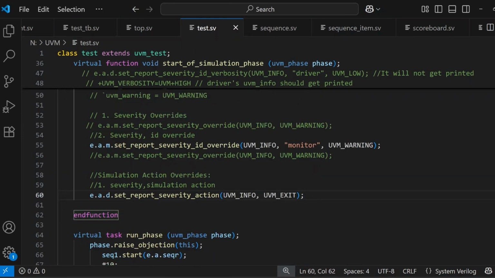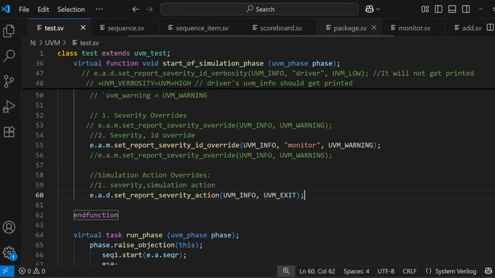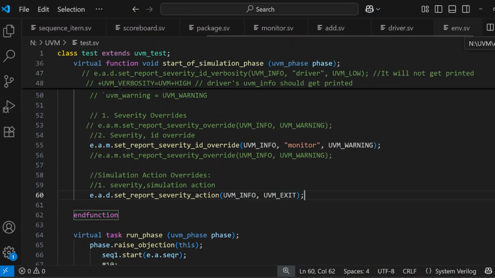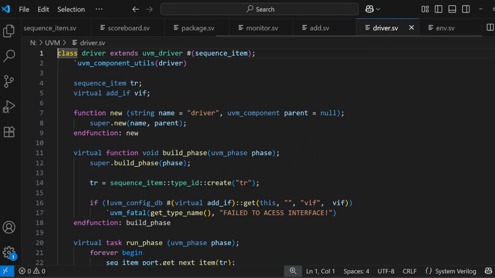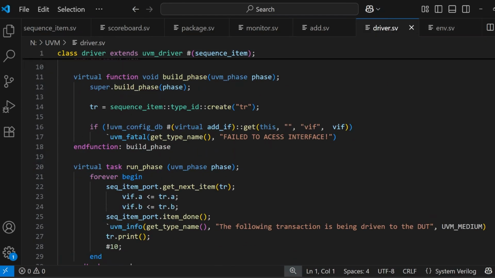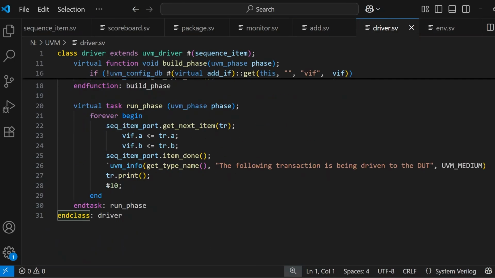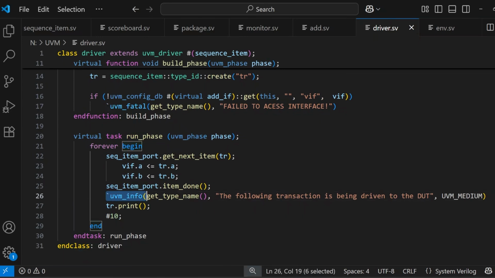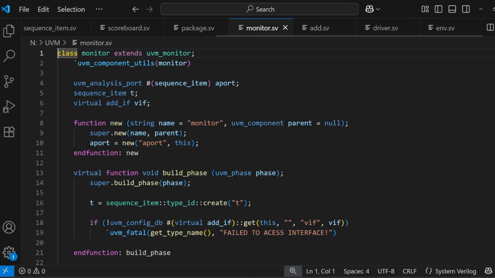So right after getting our very first UVM info in our driver component, here we have our first UVM info right here. Right after getting this, the simulation should terminate. So let's find out.